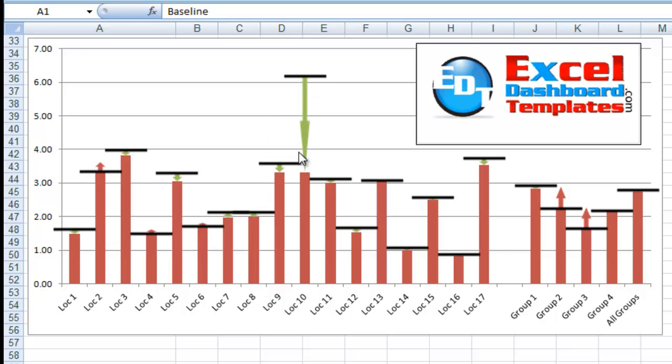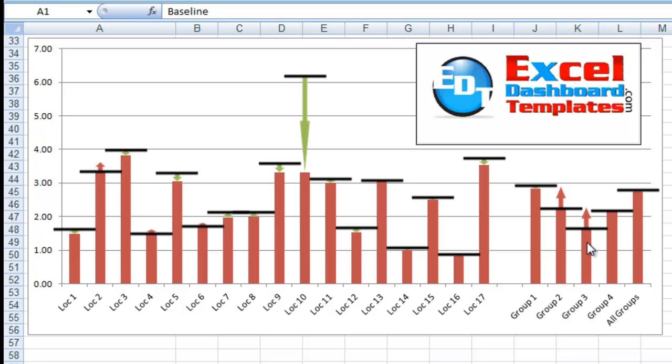So these black lines represent the baseline of sick leave that each location has been using, and she wanted to know which locations are getting better on a week-by-week basis, trying to drive this as low as possible compared to the baseline. So what I've done is I've created the chart here, and this green line really shows that this one location has gone from sick days way above 6 down to just above 3 in the first pay period that they've tracked this.